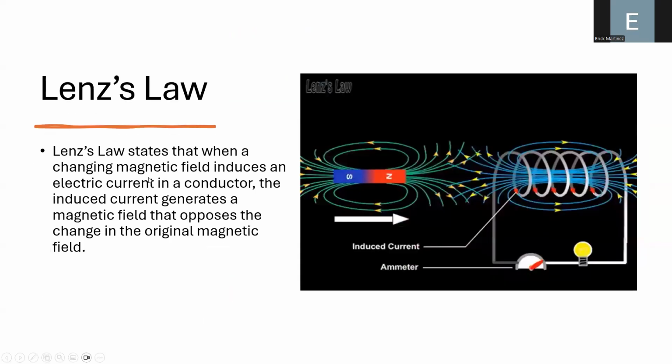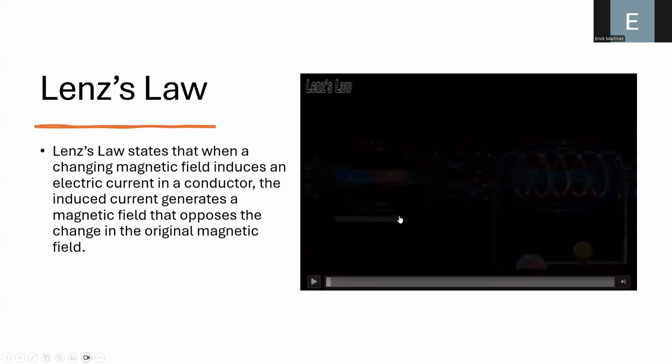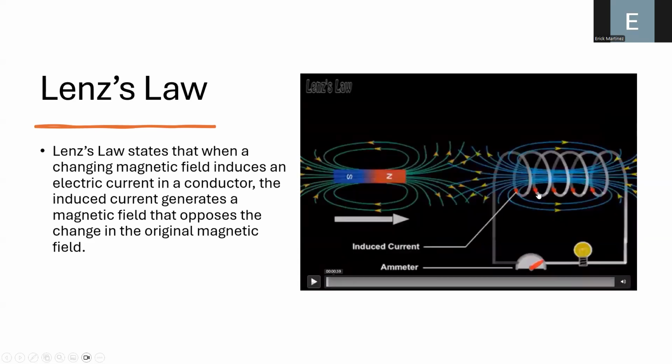Okay. Also, we have another law that is Lenz's law, and Lenz's law is related to Ampere's law and also the induction law. Here in this diagram, it basically means that when you move a magnetic field near a conductor, you are inducing a voltage in this conductor. Let me go back a little bit. You are inducing a voltage in this conductor, and the voltage also produces a current. And you know that by Ampere's law, this current will generate a magnetic field.